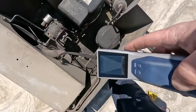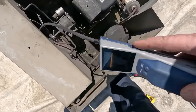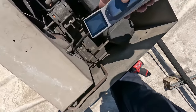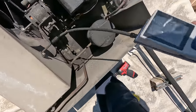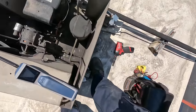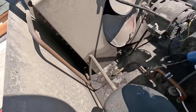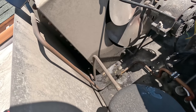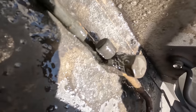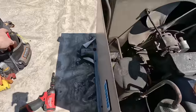I like scanning the backside of the condenser coil. It's usually cleaner, and it's got that shroud around it to help keep the wind out, which helps out. Okay, but right there seems to be the main one. Let's grab some soapy joke, get a solid stream on there if possible. Let's see if it's leaking on the threads. Hopefully that way we can just tighten it up and not have to cut it out. That's it. Now we should be able to tighten that up and not have to deal with it.